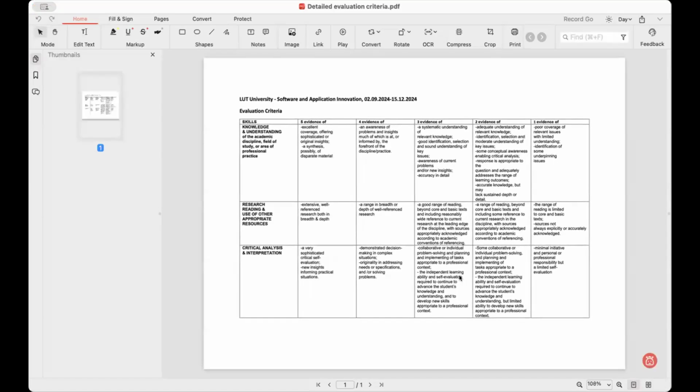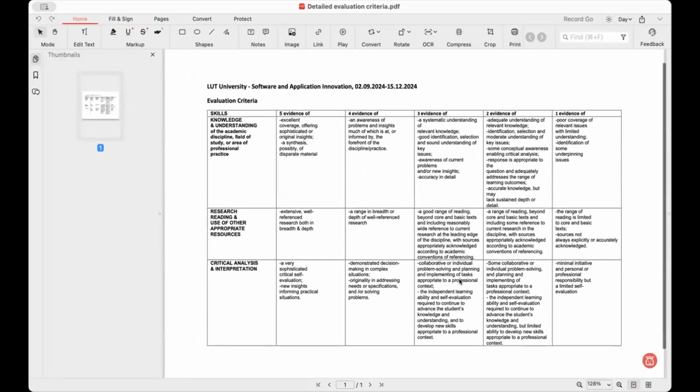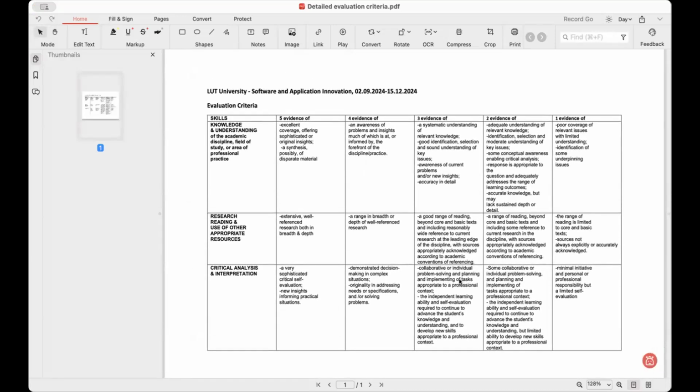Okay, this has been shared already. You can see how we are grading from 1 to 5, to give you the best grading and everything.